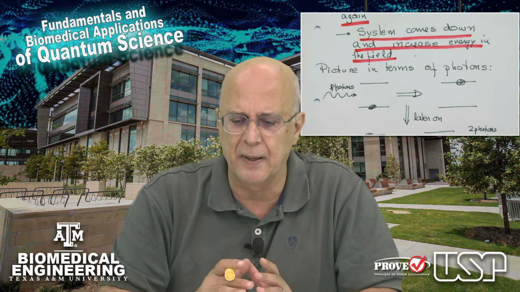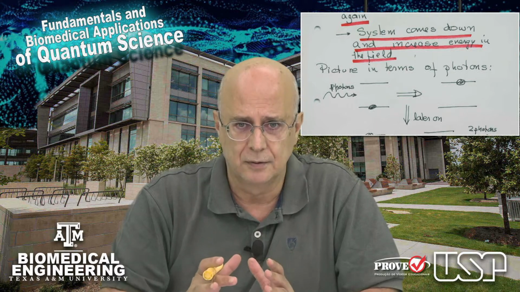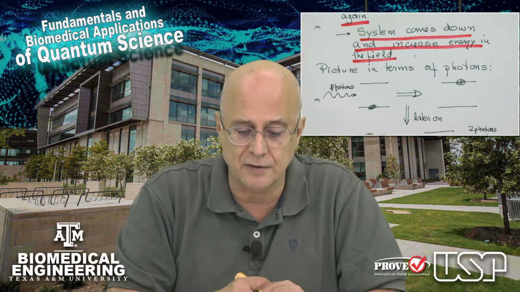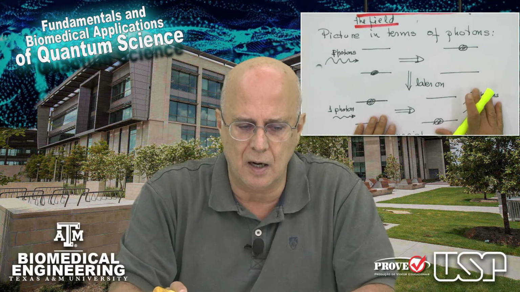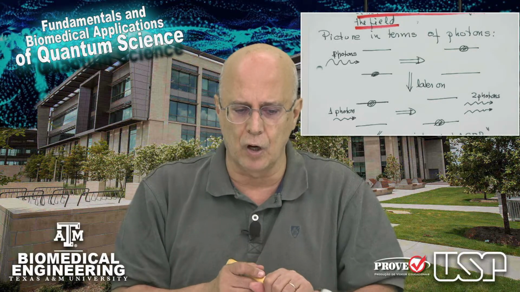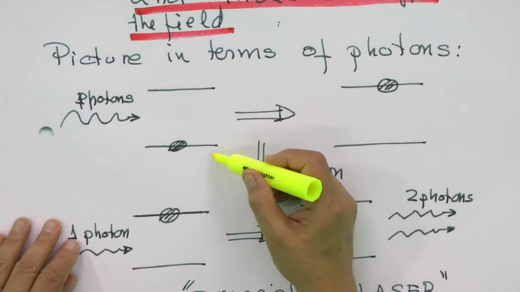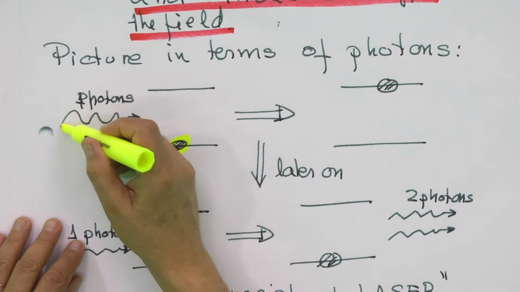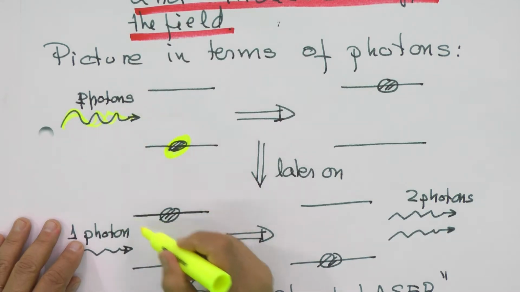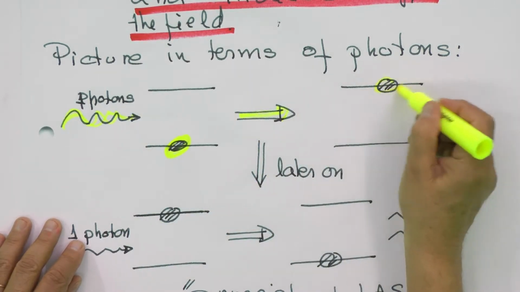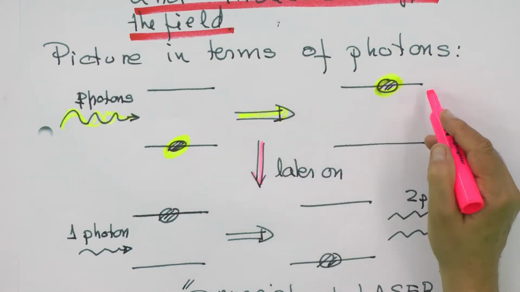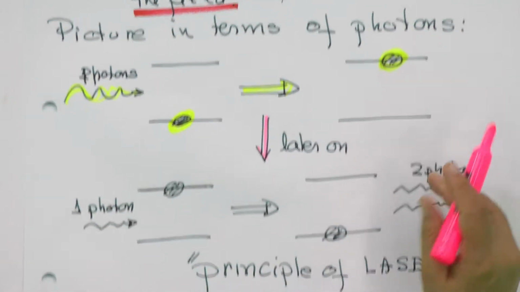That's possible. Of course it is. But I want to show you this picture in terms of photons, even though we made a semi-classical approximation, because that's the laser principle. How does a laser work? Let's say I have a two-level system. I start in here, and I shine some photons. I transfer the population to here. Now my system is here, and I wait. A little later, the system is still there.